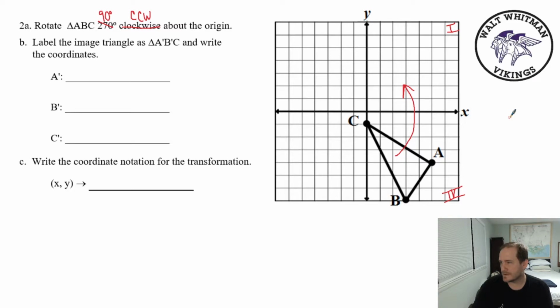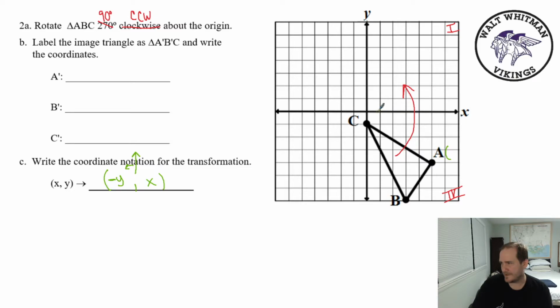I don't know what my preference is, honestly. I guess my preference would probably be for you guys to know the coordinate rule. Because for a 90-degree rotation, we said the coordinates are always going to flip. It's going to go y, x. Then we said we're going to have to change the sign of one of these, and it's always a little weird to try to remember. But the advice I gave you was imagine a line pointing north, and imagine rotating in the direction that you're given, so counterclockwise. That has us rotating that away. So it's literally pointing to which coordinate needs to have its sign changed. It's this one, the one in that position. So once you've got that rule, I think I might go that route.